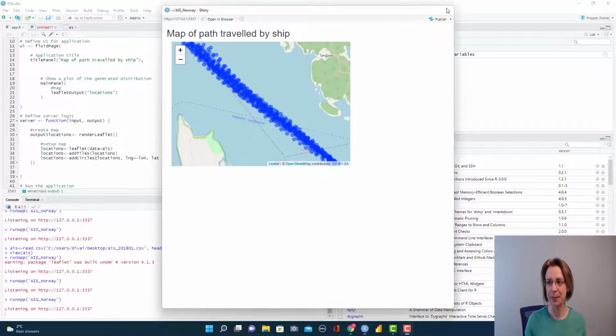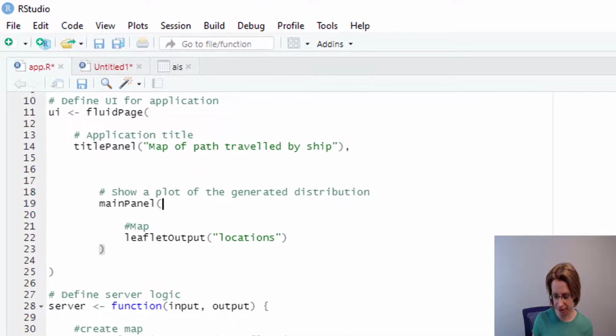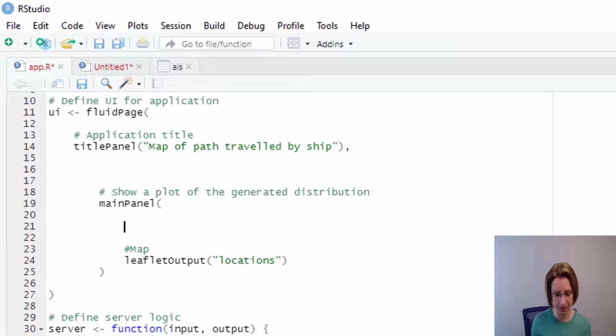Let's close our app. I will now create a drop-down list to hold the names of the ships to allow the user to make their selection. So back in the app, in the main panel, but above map, I will put a comment saying drop-down list of ships.